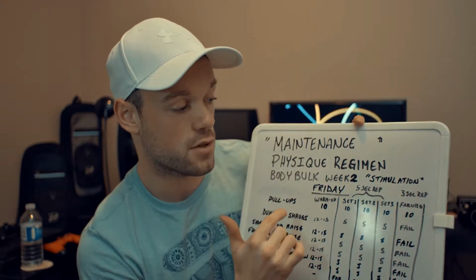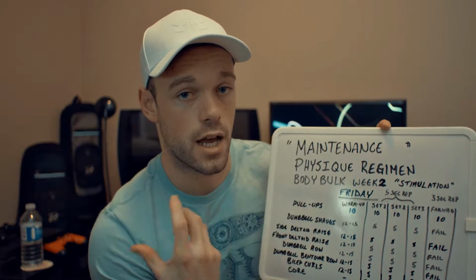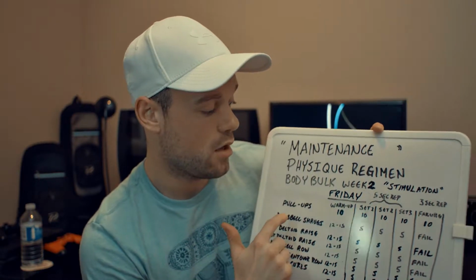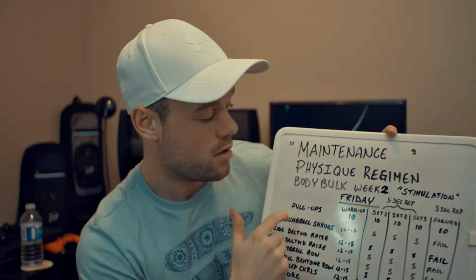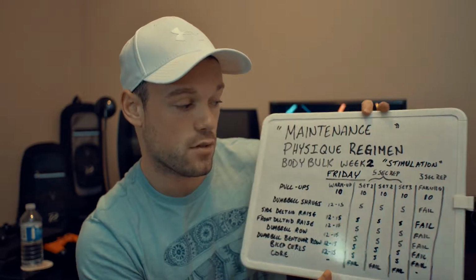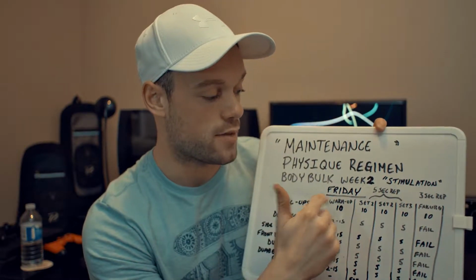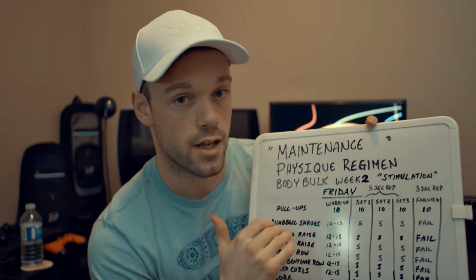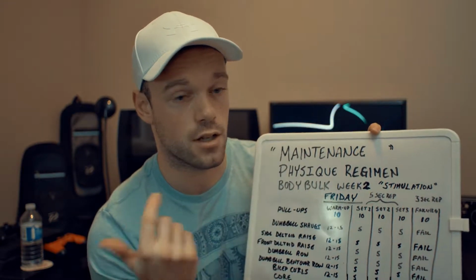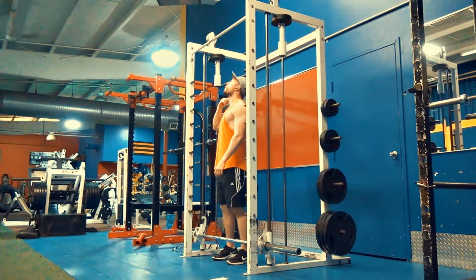Starting off with pull-ups though, because it's a pull routine, so you're using mainly your back, biceps, and rear delts. And also, actually this one we're doing the whole shoulder technically. We have your pull-ups, which we do 50 reps in total. So you have your 10, 10, 10, 10, 10, 5 sets of 10, making it 50. We just do your 1 second cadence here, so your rep isn't gonna be super slow like your 5 second reps for the rest of them. These here, you just do your regular pull-up.